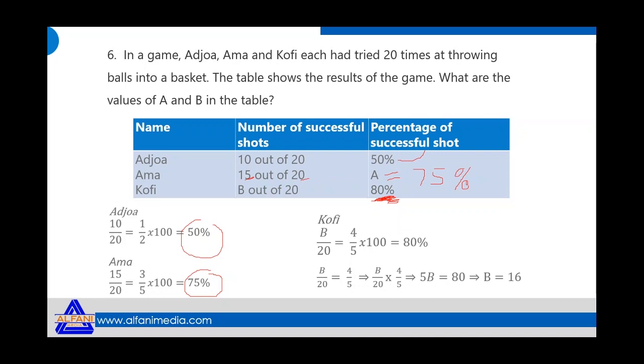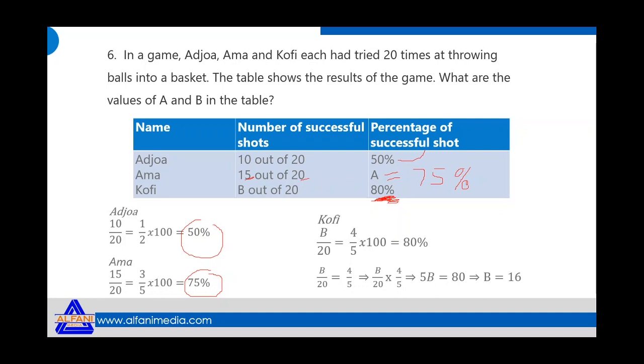80% here. So 80%, that's 80 over 100. 80 over 100 is the 4 over 5 here. So when I reverse that, 80 over 100 is 4 over 5. So 4 over 5 times 100 is the same 80%. So I know very well that 80% in fraction is 4 over 5 times 100. That is the 80% here.